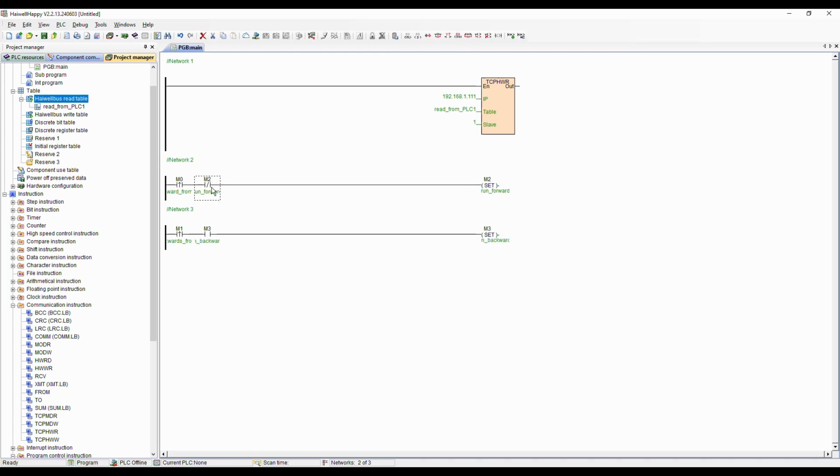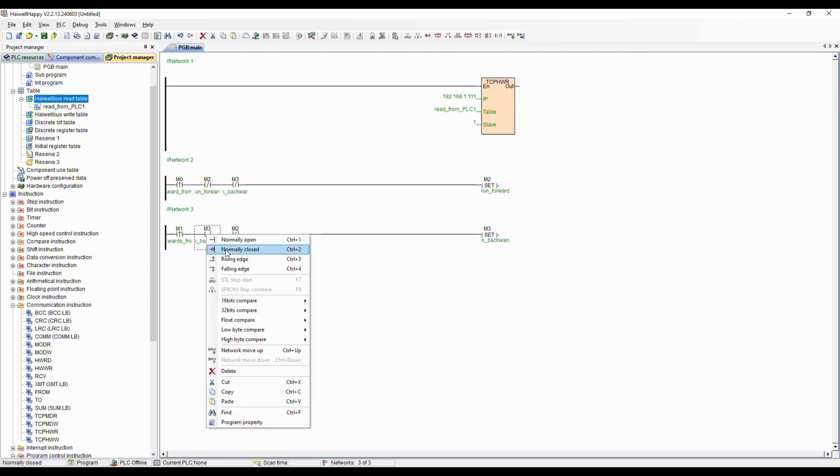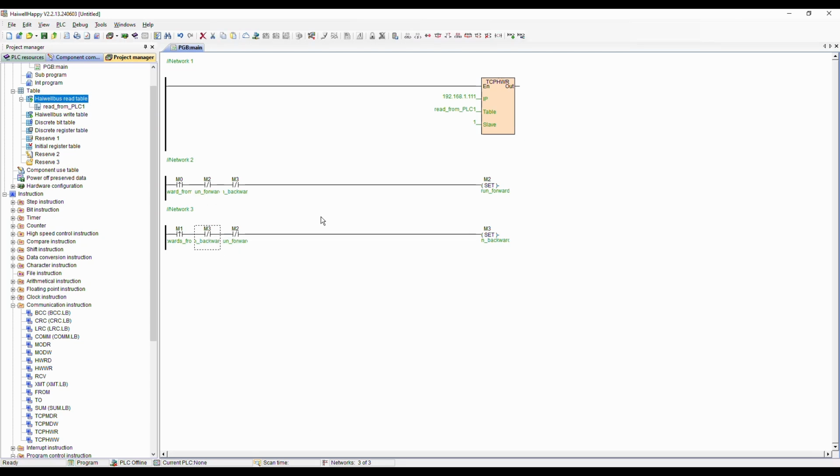What we might do is also to create a condition that if the other command is already executed, we will not allow to run the other command. So here is where we set our run commands forward and backwards.